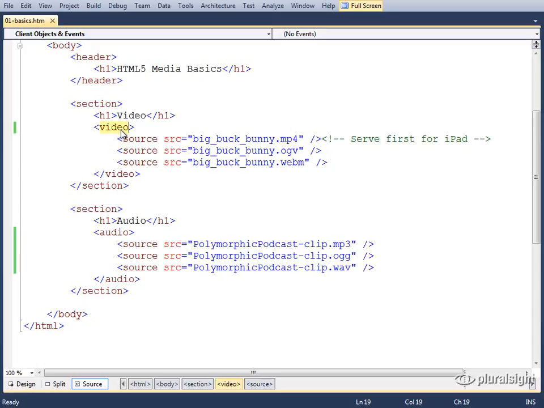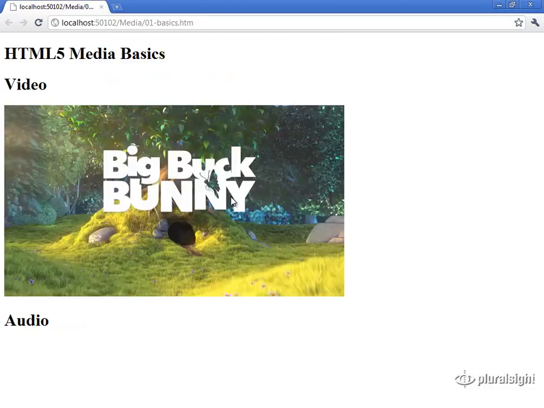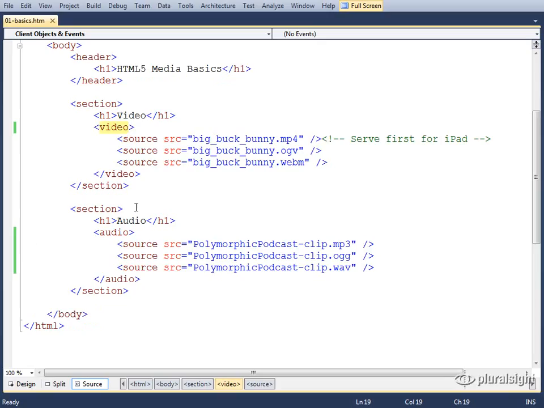But if you notice to begin with, all I have is the element here, and I haven't declared any attributes. I haven't customized it in any way. And what happens is when you have just a plain vanilla element, you end up with something like what we have here on the page, and that's no controls being rendered for the elements at all. So I can change that by very simply adding the controls attribute to the players.